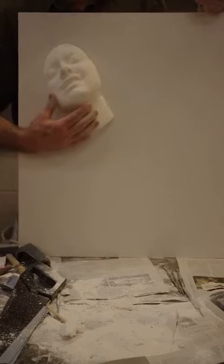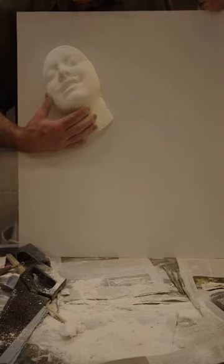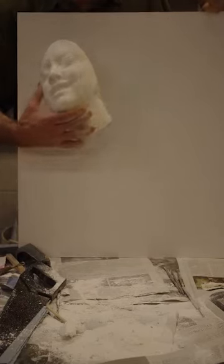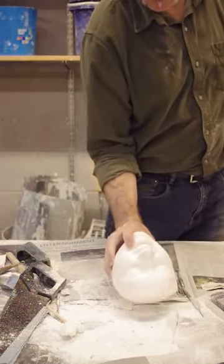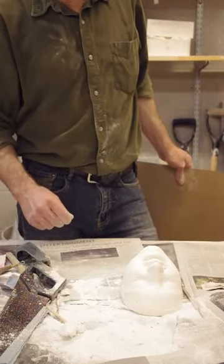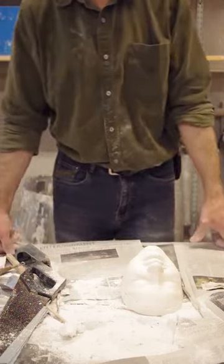And all of the other materials that you're going to add to your support to tell your narrative or to tell your story about who you are, you can put on with hot glue or white glue or carpenter's glue. All of those glues work really well on the found objects and the materials, but not the plaster pieces, okay? The plaster pieces must be put on with this very strong construction adhesive. And I'll show you in a separate demonstration how to do that. Okay, does anybody have questions?